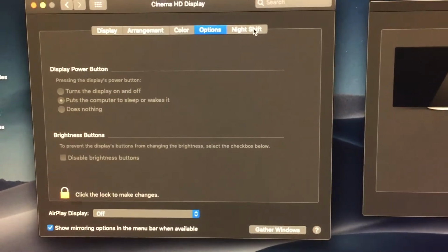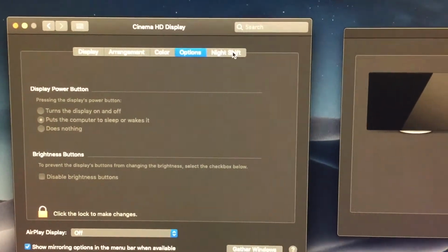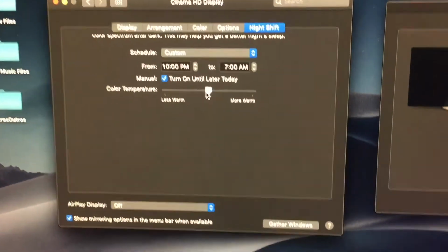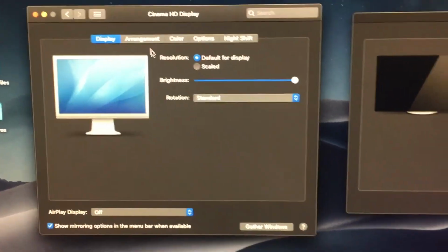And of course, night shift, it can do with the Dell monitors, so it's not surprising that it can do it with the HD display. And of course, even though this is an older display, it's not LED, it can do cooler temperatures, which is pretty nice. But of course, since night shift is on, it is a little bit more yellow. And that's pretty much it for the features, and that's pretty much it for the display.